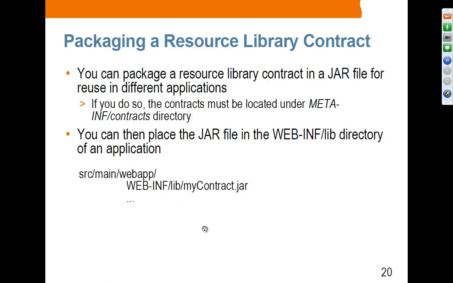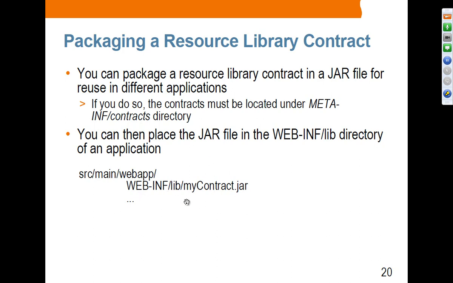So as I said, you can package this resource library that contains multiple resource contracts into a jar, and then you can give this jar to other developers for building their applications. In that case, those developers can place that jar file in the WEB-INF/lib directory.